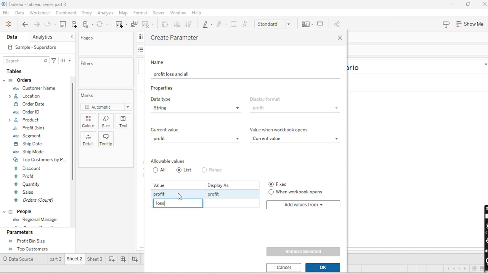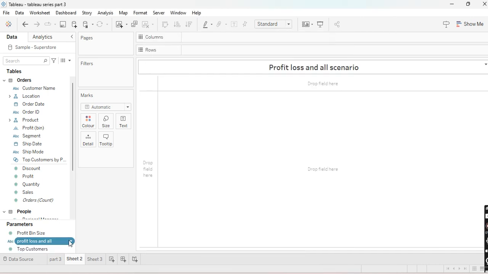Then second is loss, displayed as loss, and third is all, displayed as all. The data type of the parameter is string, and we create a list because we want to add the dynamic values. We have added these three values. Let's click OK and show the parameter.